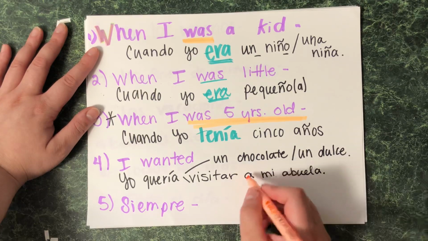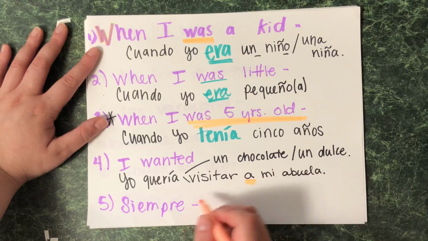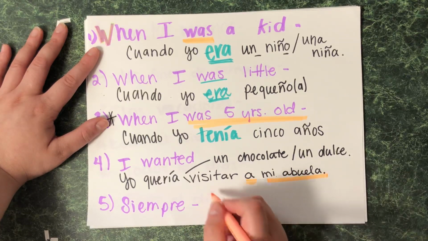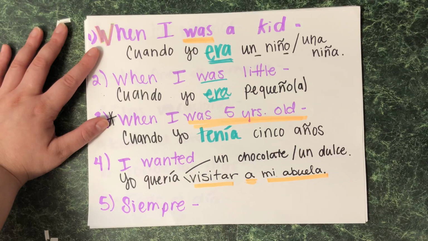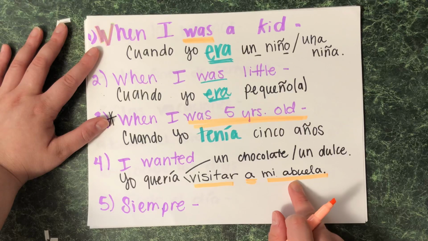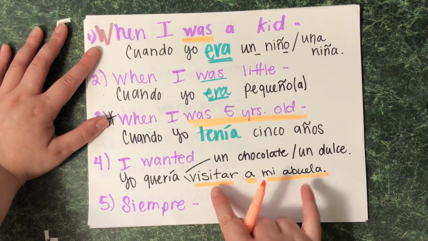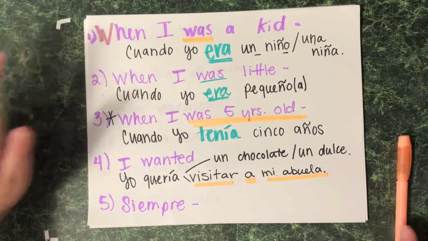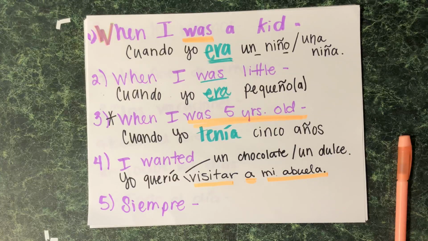Now we put the A when you have a name of a person right after a verb, okay? Remember, verb, a, name. Always put the A between a verb and a name of a person. All right, let's test your knowledge.